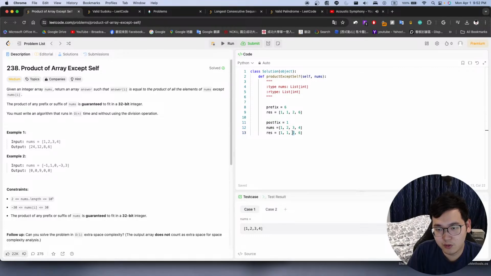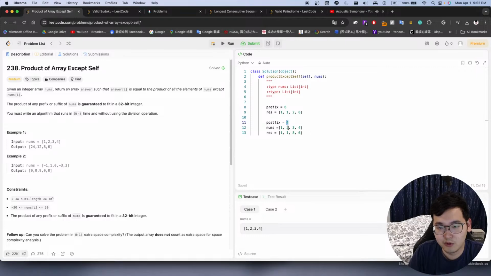Then we go to this one, but we have to update our postfix if we want to move the index to the front. So right now this one is 4, and 4 times 2 is 8, and then we also have to update our postfix.